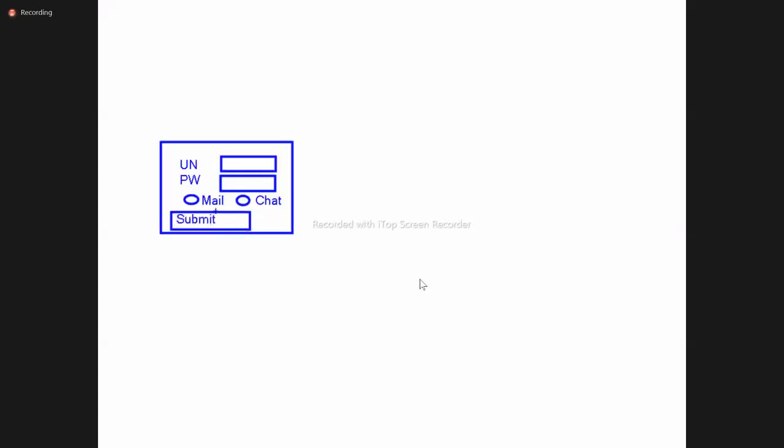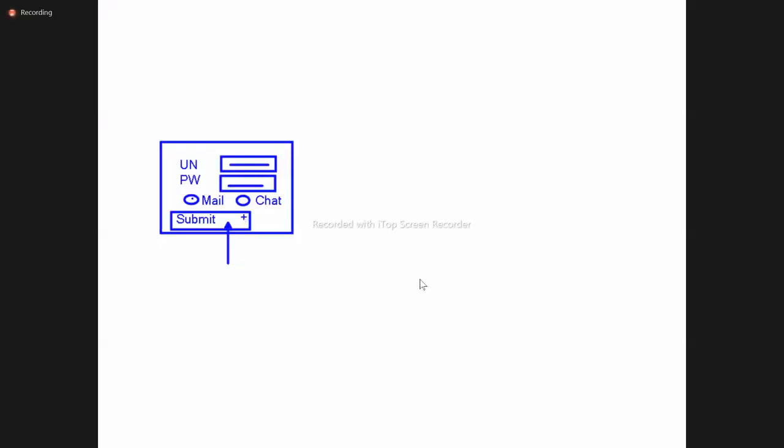You will type username, you will type password, you will choose option mail. Click on submit, then that request parameter will be received. If mail is selected, forward to mail. If chart is selected, forward to chart. It is one more option. Possible, no?